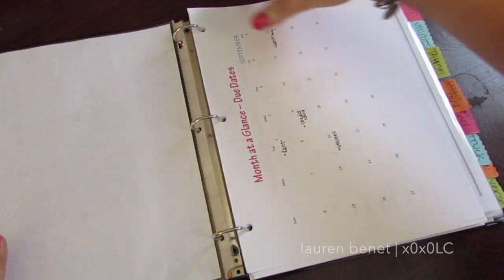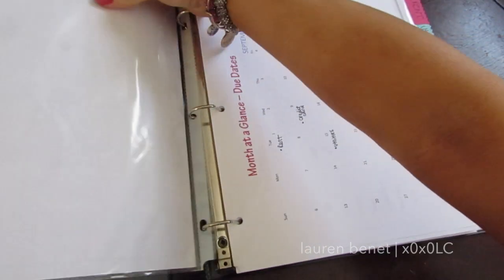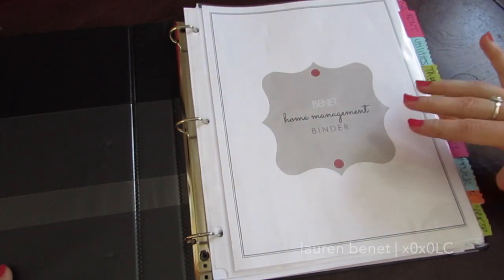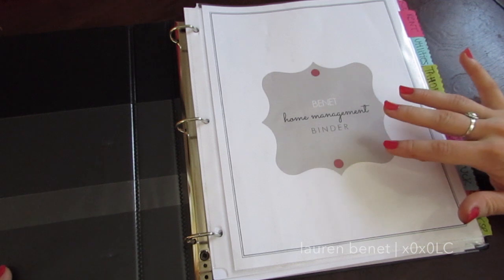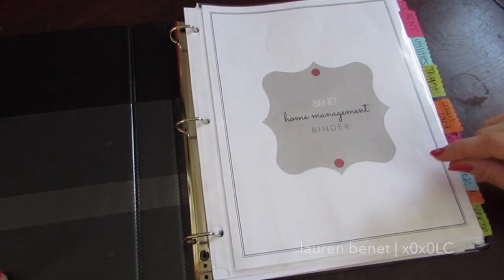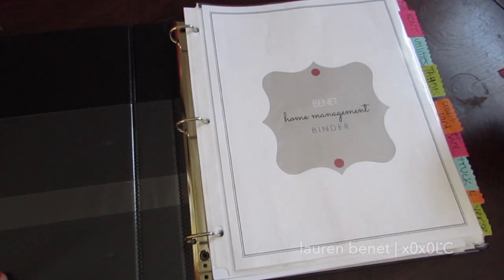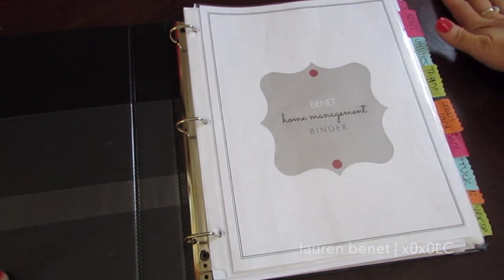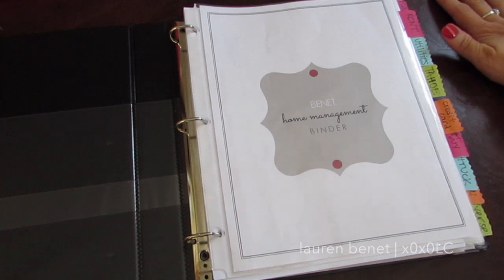I like to have all mine viewed like this so I'm going to go ahead and turn the binder. I'm just going to go step by step in how I actually made it. It took me a while to get started on this project because it was hard for me to wrap my mind around how I wanted each thing to be. I went ahead and wrote down all the bills I had on a blank piece of paper — that's what I recommend you do.